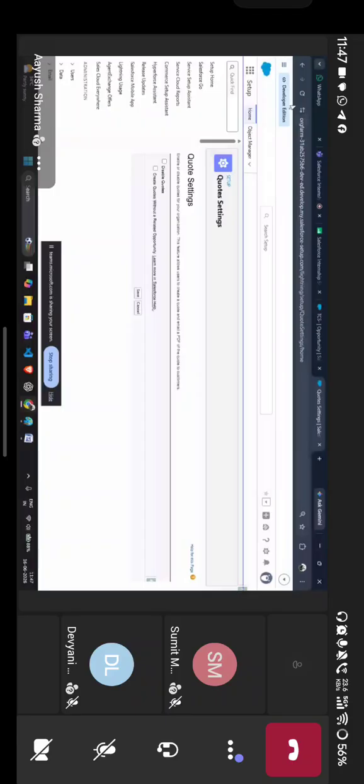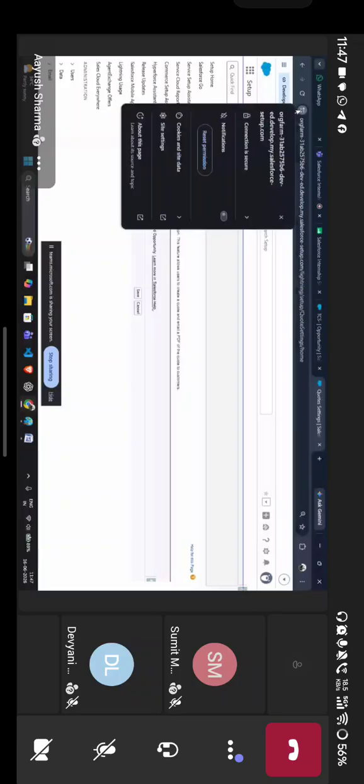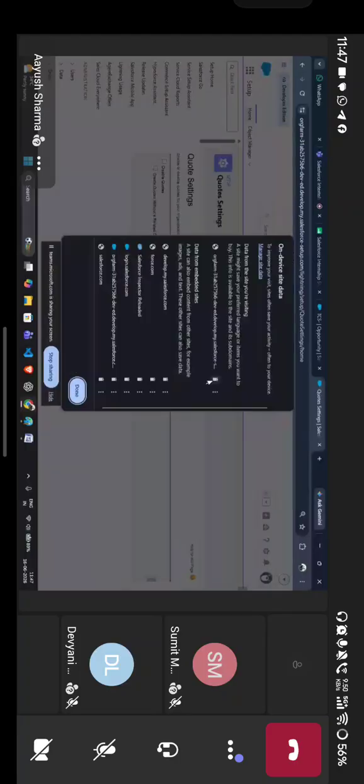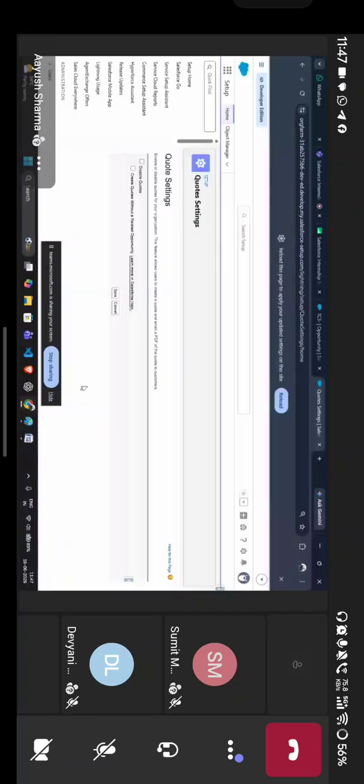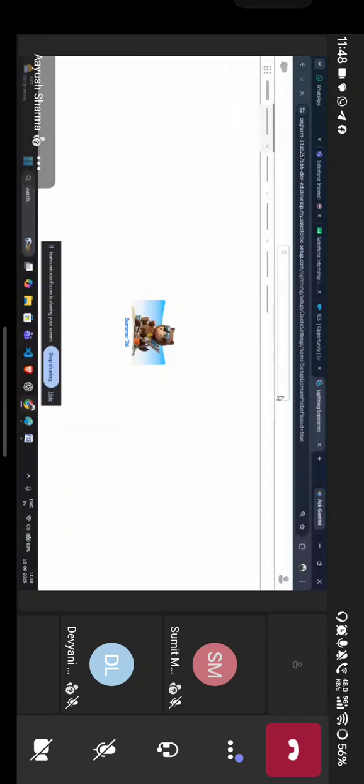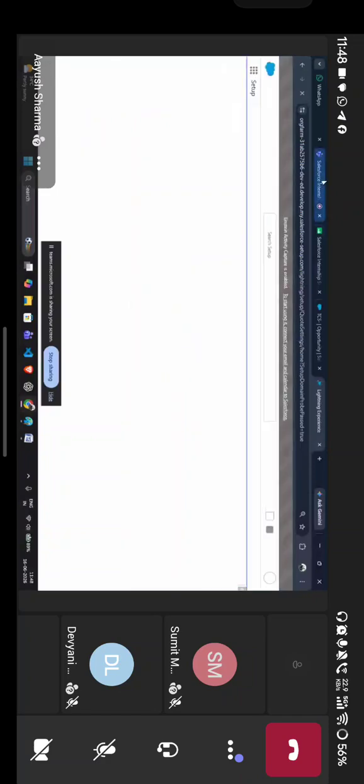Everyone is seeing my screen. When you click on it, here you get cookies and site data. So you have to delete these, manage site data. You make a hard refresh on it. So you will get a report.